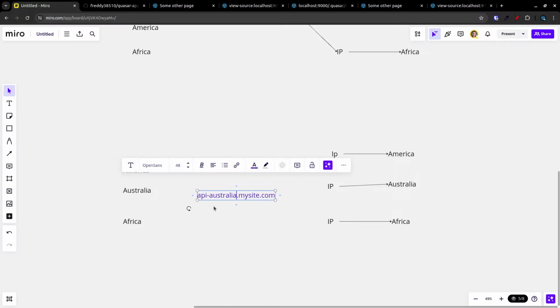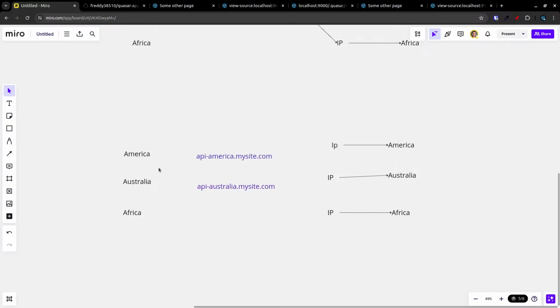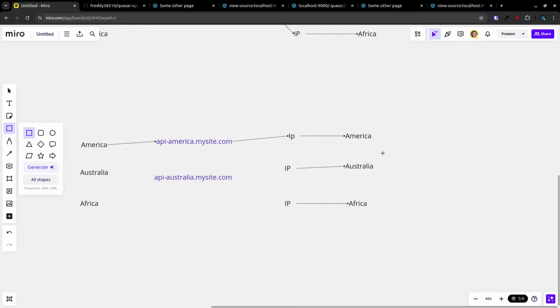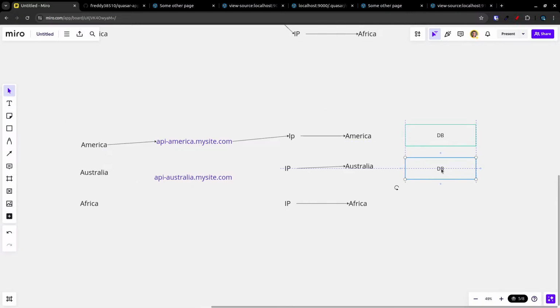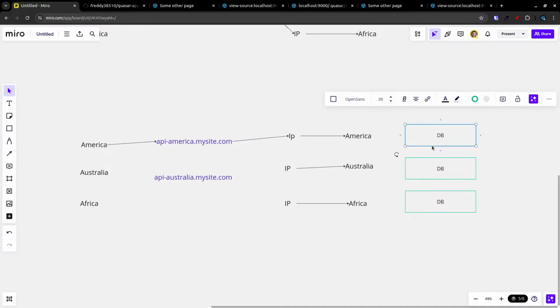API-Australia, etc. Right? And this means you have a very easy direct route to your server. Now, the downfall of this, and maybe this is actually a good thing in your case, is that you now have 3 databases. Okay, so now we've got to introduce a new concept here, which is your DB. And you're essentially deploying 3 different versions of the app that are completely separate from each other, and they all have their own separate database.